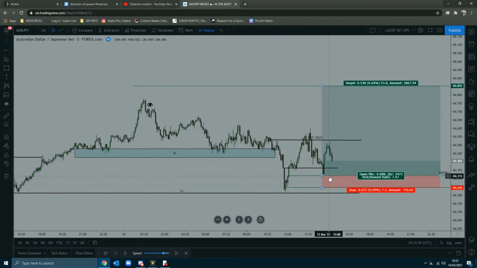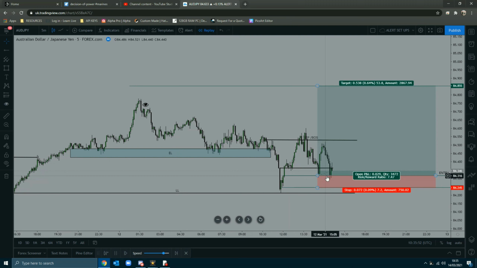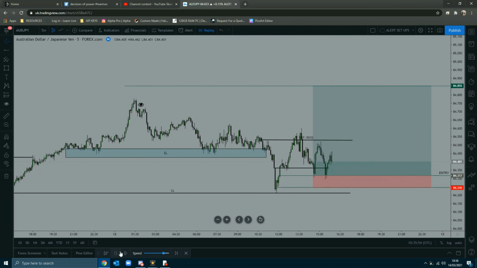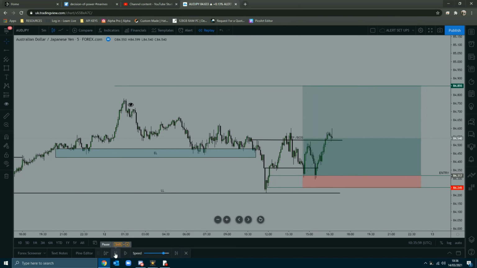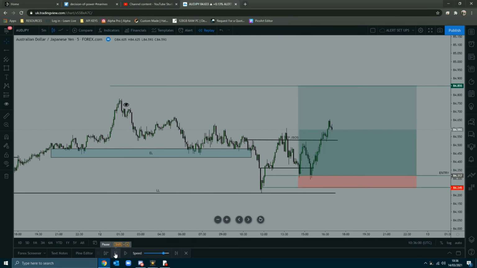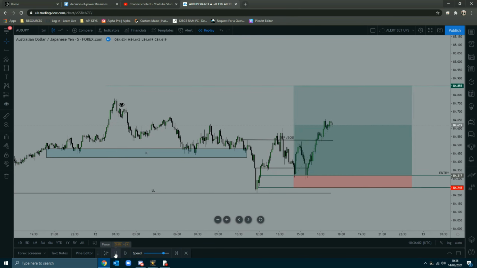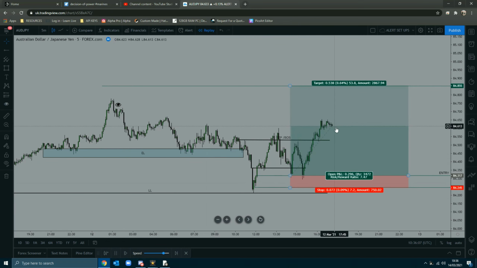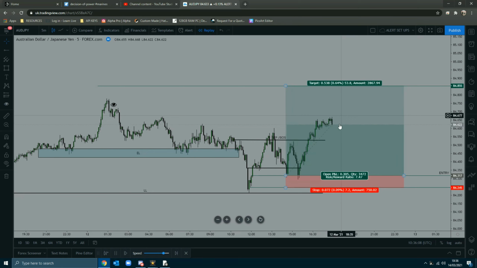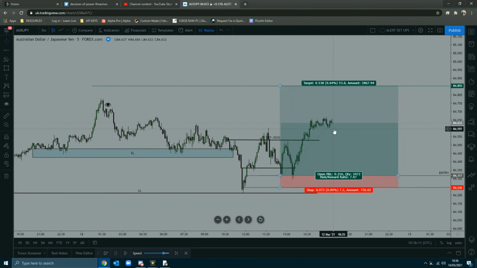So if I play this now, you can see we came straight into that 1 minute load level, slight bit of drawdown on it, double tapped it twice, okay, and then we eventually moved away. It was around this level here where I decided it was about here now I was taking partials, okay. I think there was a bit of a pullback and one more pump, and then that was where I closed the position. So let's have a look.